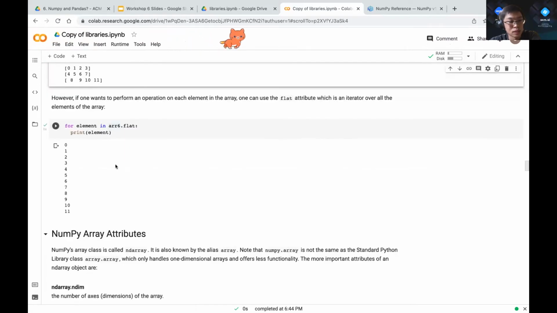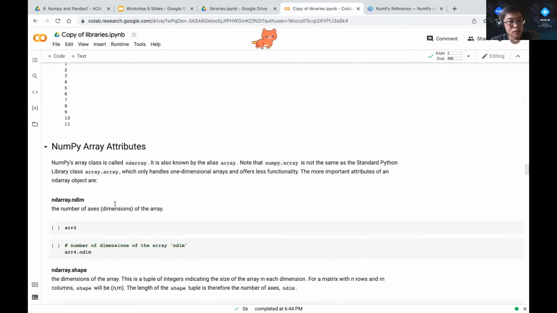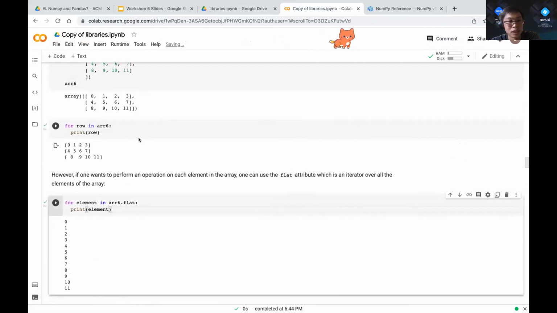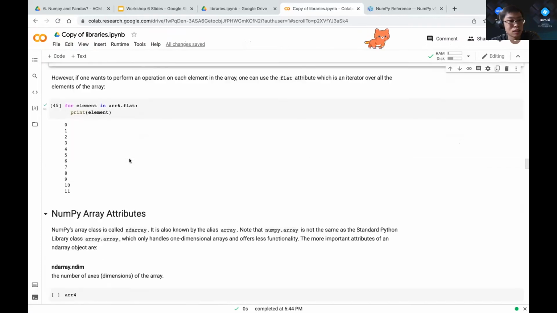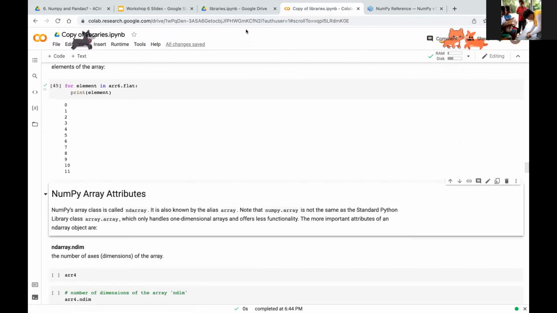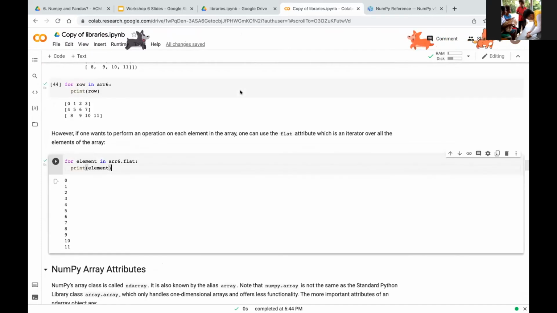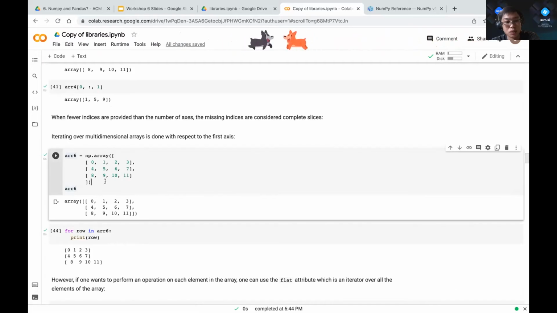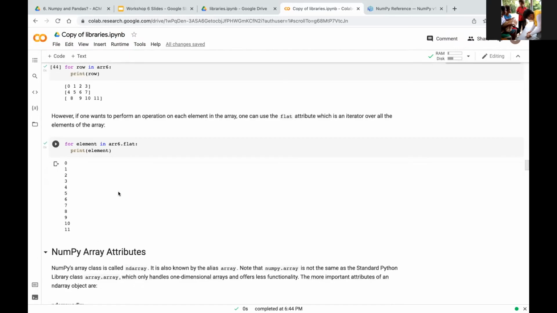All right. Any questions so far with respect to indexing and slicing? So how are we going to use all these later in machine learning applications and stuff? So your question is, how are we going to use this? Yeah, because we're dealing with a lot of matrices and matrix operations and those kinds of stuff, right? So we need all these functions, right?